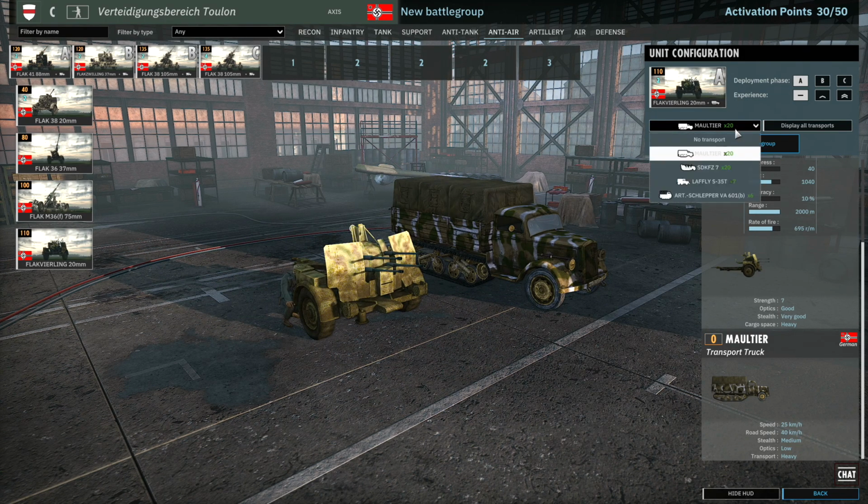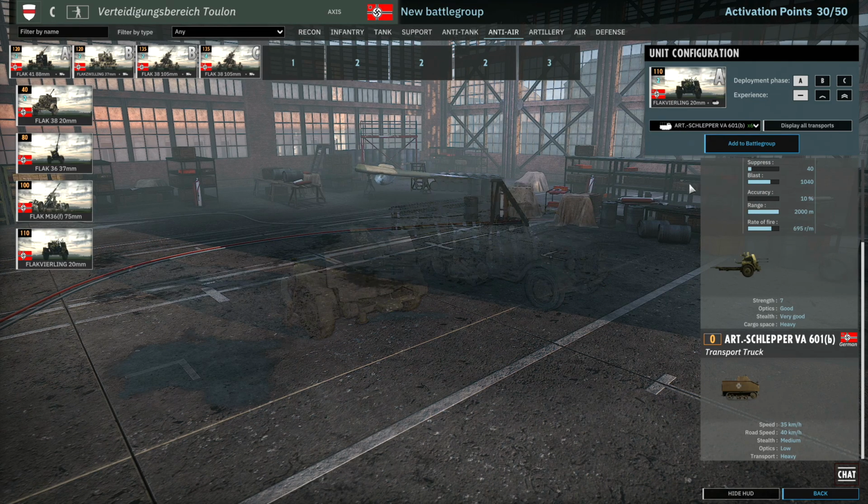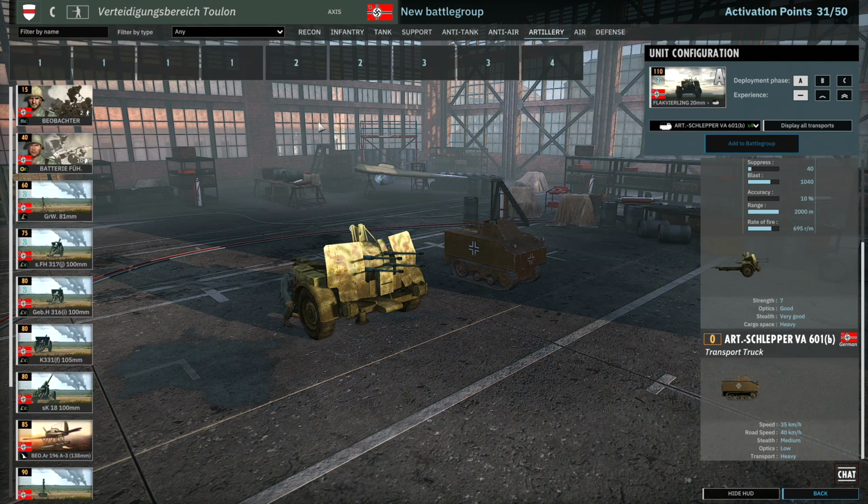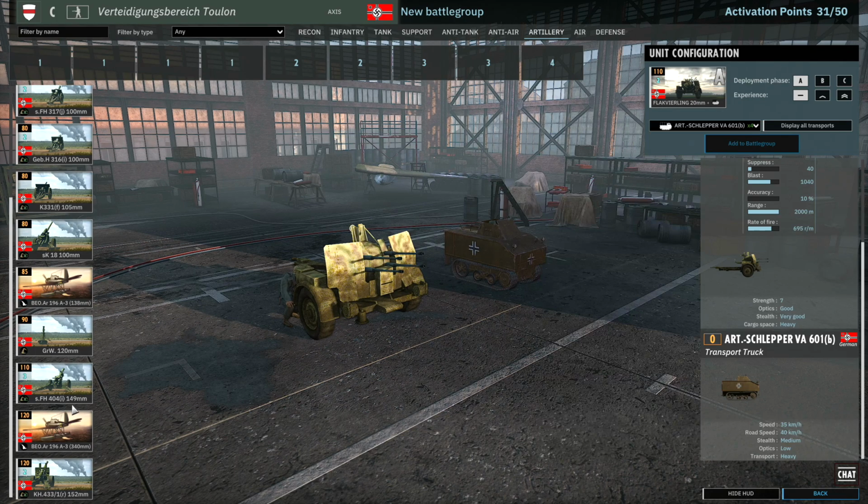Yeah, okay, we'll bring in some in phase A. I don't know if I can bring myself to bring them in the schlepper, but we'll do it anyway. Alright, so that's our anti-air done for now. Let's go into the artillery.